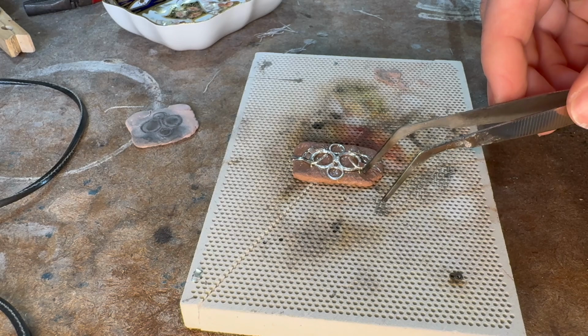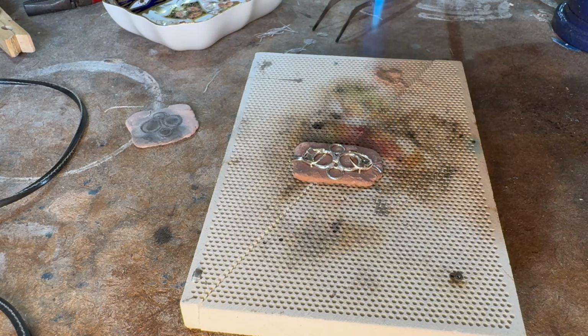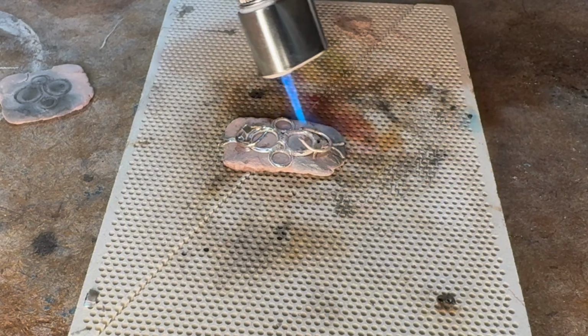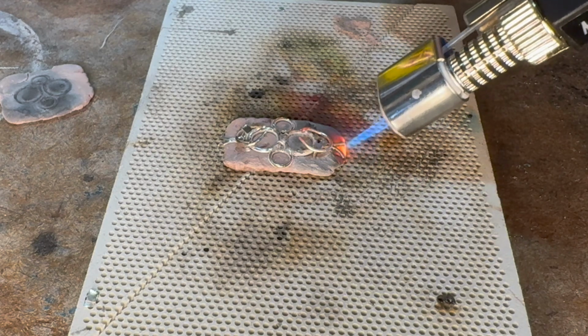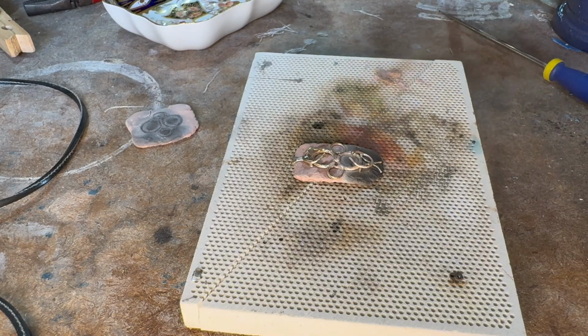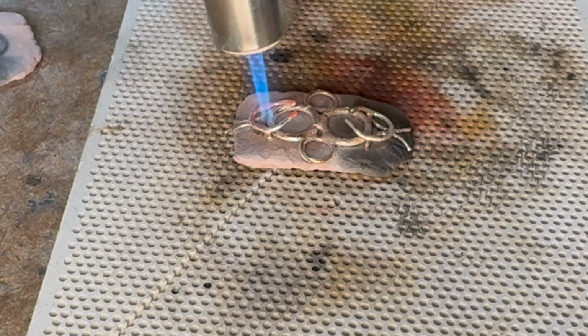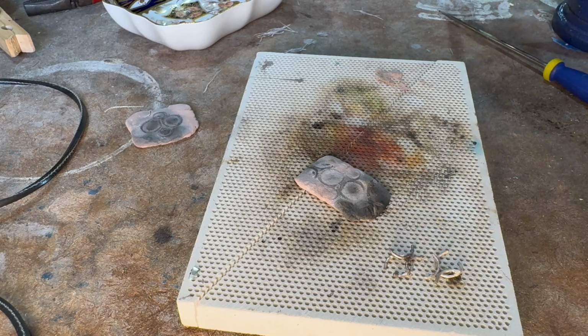Here's where it gets messy, folks. I'm so scared right now. As you can see, it didn't work. Okay, well, let's reassess.